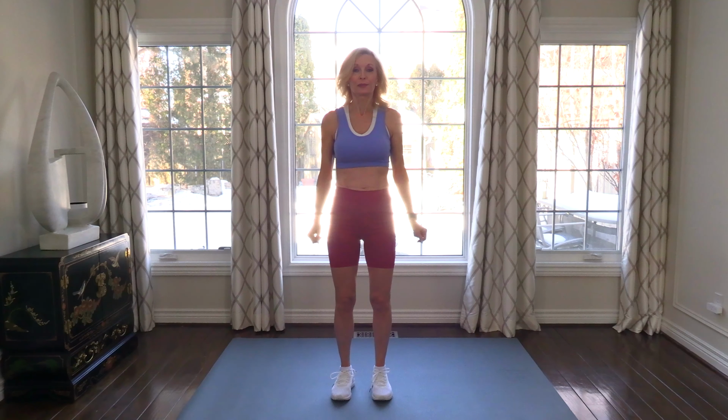All you need is this much room. And it's something different that you can add into your routine as a different part than just doing abs on the floor all the time.